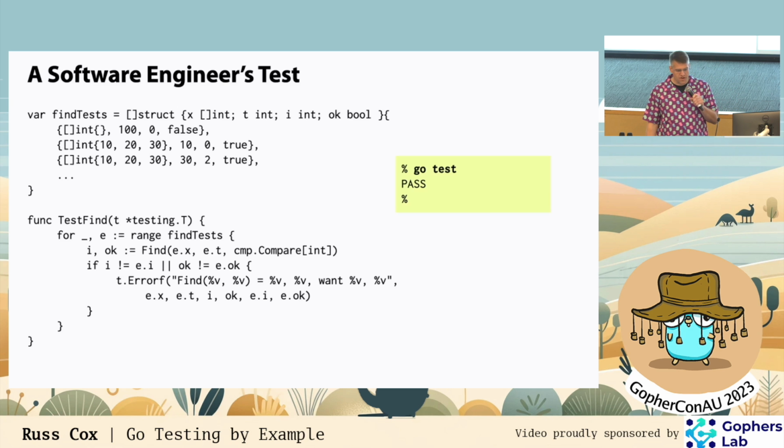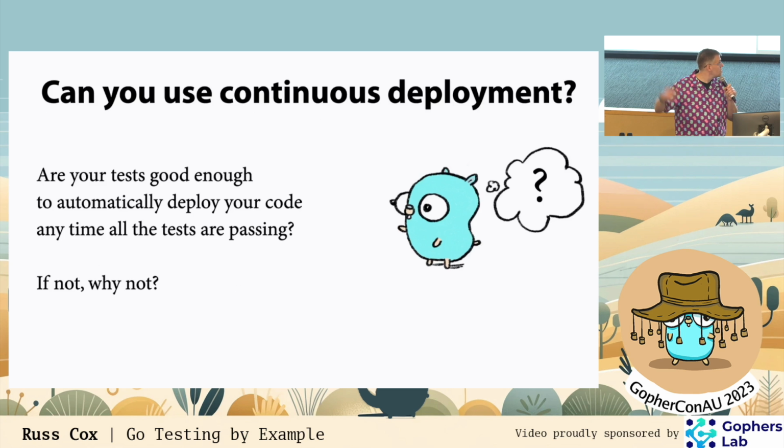So here's a software engineer's test. You can run it without any knowledge of what the code should do. Any colleague or any computer can run this using go test and know exactly right away whether the code passes. And so you've seen tests like this already, I'm sure. And the software engineering ideal is to have tests that catch every possible mistake that you could make later.